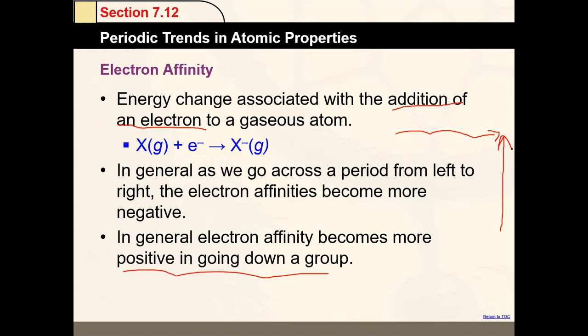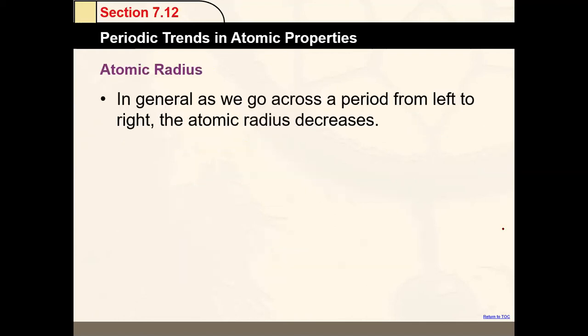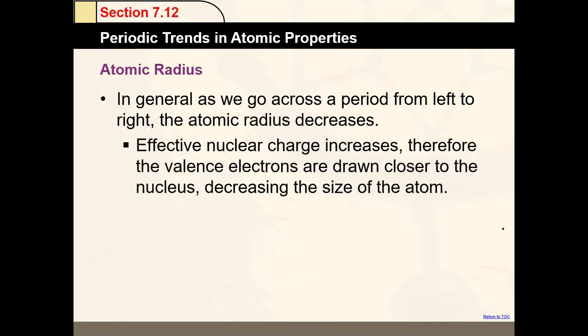So let's think of a better electron affinity. Who has a better electron affinity? Fluorine, for example. Why? Because it's more exothermic. The value is more negative. So how do I go to a better electron affinity, from left to right and from bottom to top? Atomic radius in general, as we go across the period, is the same thing. Fluorine is the smallest. If we want to go for decreasing, I will have to go from left to right and from bottom to top. That would be the decreasing size of the atom.